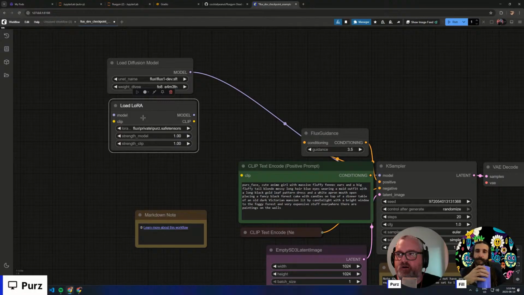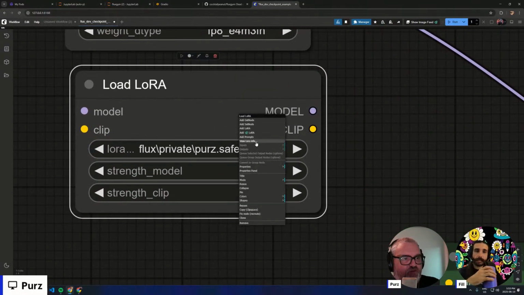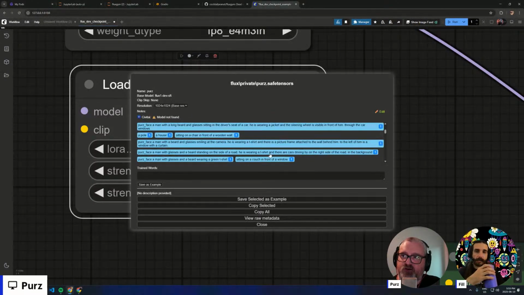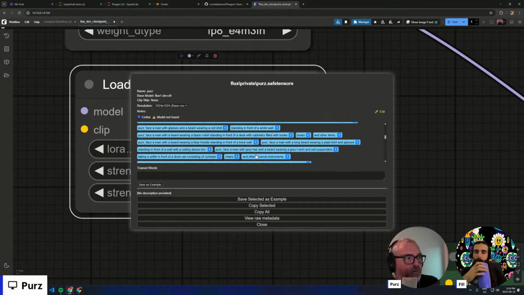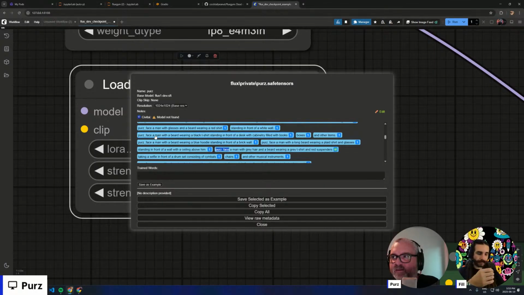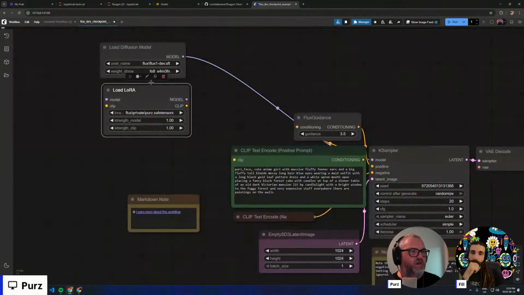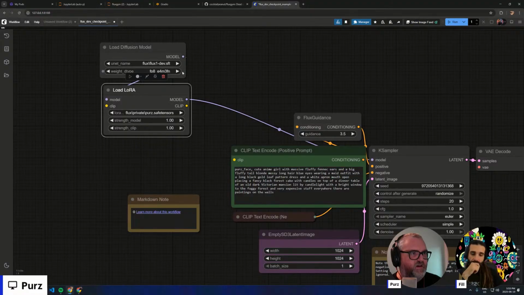There's this really awesome feature in the load LoRa node. If you right click on the LoRa loader and say view LoRa info, you actually get to see all the captions that were trained into the LoRa. And some of them actually have the trigger word as well. But I can see from these that my trigger word is just Purr's face. It's in half of the prompts. So we're just gonna add that. Fantastic, just in case you have to do some crappy detective work like me.